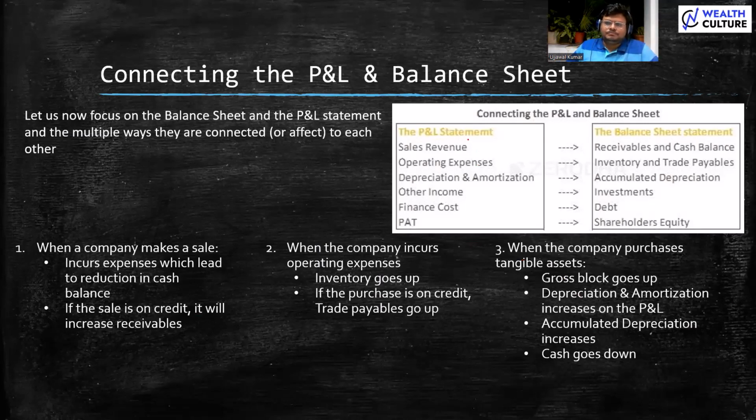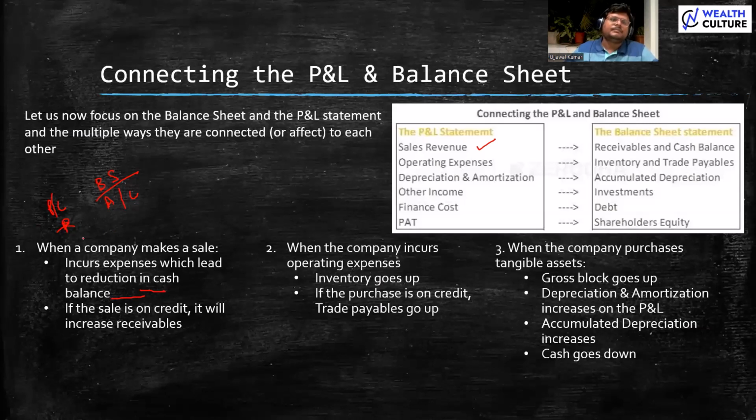So for example, you are doing a revenue sale. So let's say you did a revenue. That revenue came from some operational expenditure. Let's say you ran some promotions. So when you incur expenses like promotion and stuff like that, that leads to reduction in cash balance. So right, just look at how this is affecting the P&L and the balance sheet. Okay. And the balance sheet, we have assets, we have liabilities. So if I am booking revenue here, this revenue is coming from X.